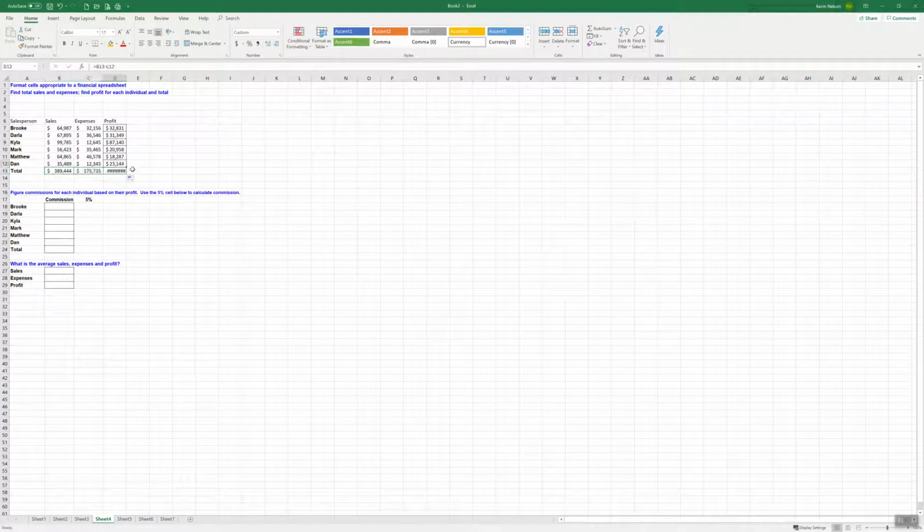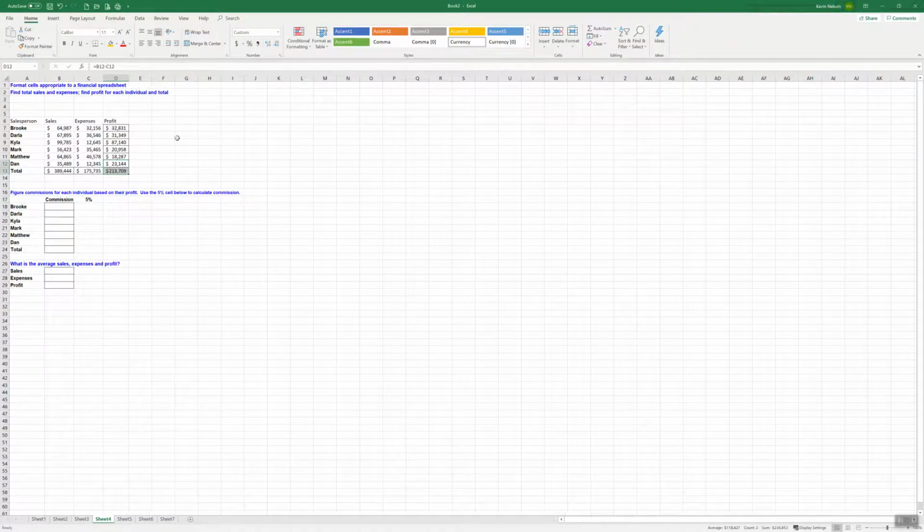I'm actually going to copy, I don't want the total of those, I want net profit, right? And I'll make that a little bit bigger to show that, okay? And that's for everybody, right? Okay, now their commission is 5%, okay? I want to take 5% of this and put it in that cell, right? What am I going to put first? Yes, equals, okay? This times 5%, right? And Brooke's commission on these sales over time minus her expenses is $6,400. Excuse me, $1,600.